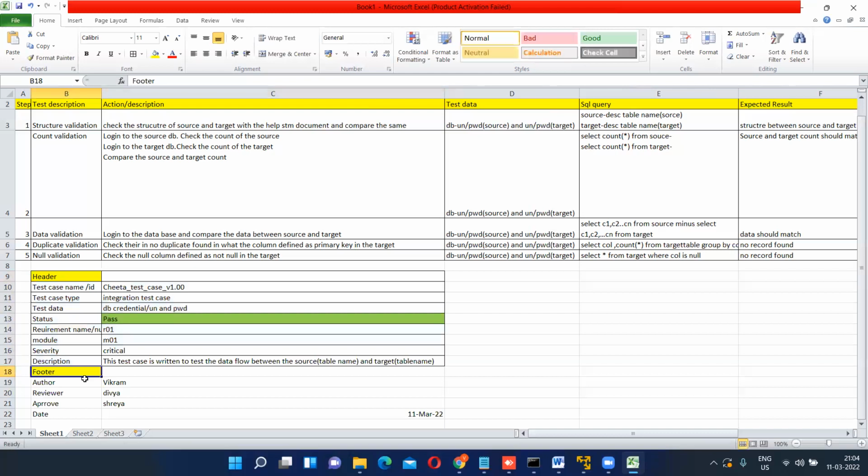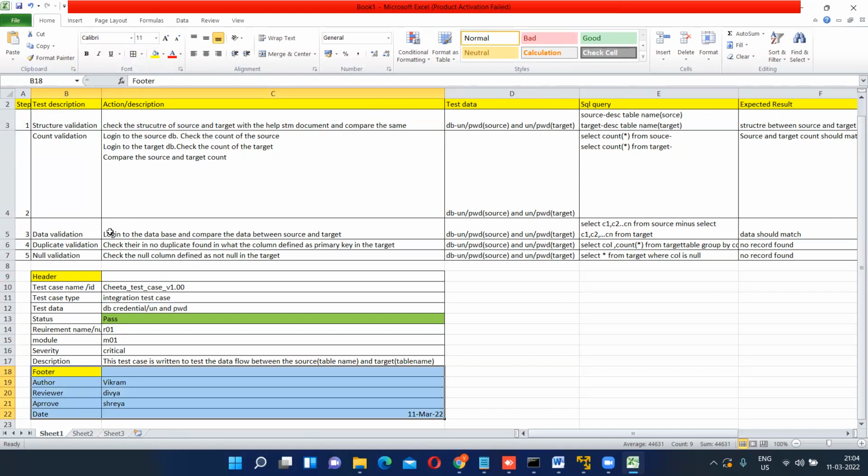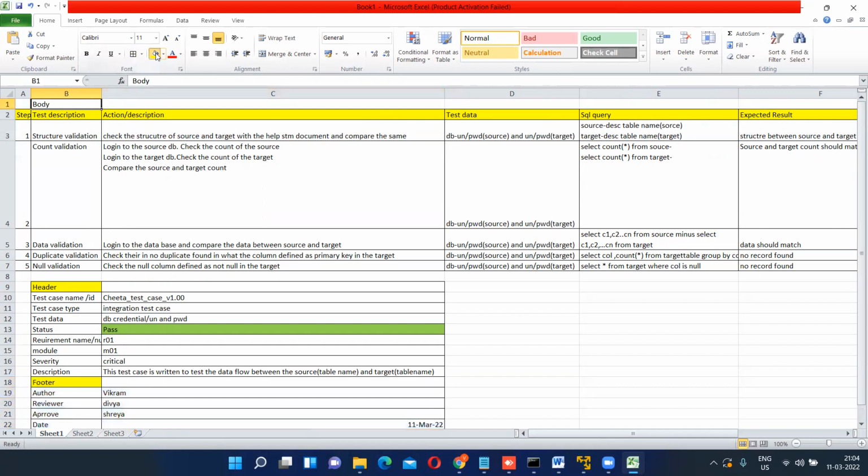This is your complete test case. Header and footer and body. But the actual test case is what? The body of the test case. Actual test case is what? The body of the test case. So whenever someone gives you the test case, you write down the header also, footer also, and then you write down the body also. Are you able to understand? Header, footer is fine, but the main thing is the body. So you write all these three.